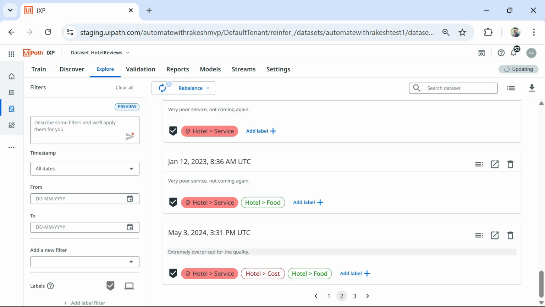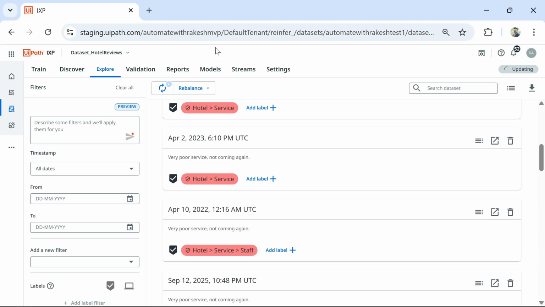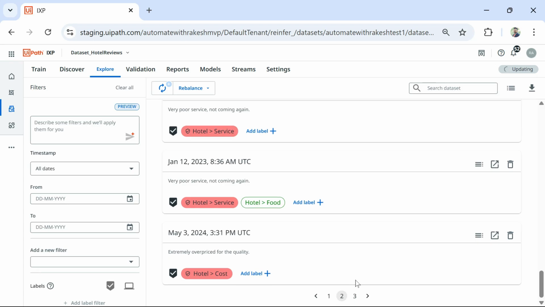This is a different one: extremely overpriced for the quality. So it is about hotel cost, right? So hotel cost, I'll go with this, and I'll remove this. I think I have done a pretty good rebalance one.